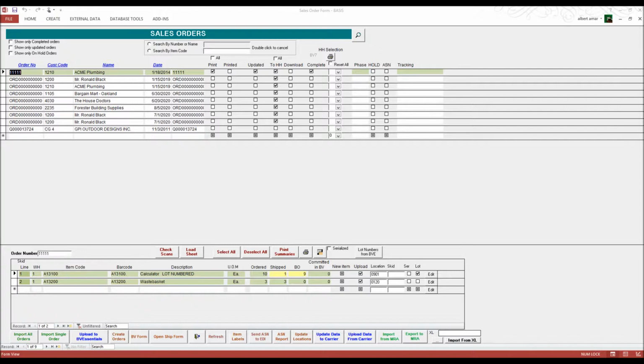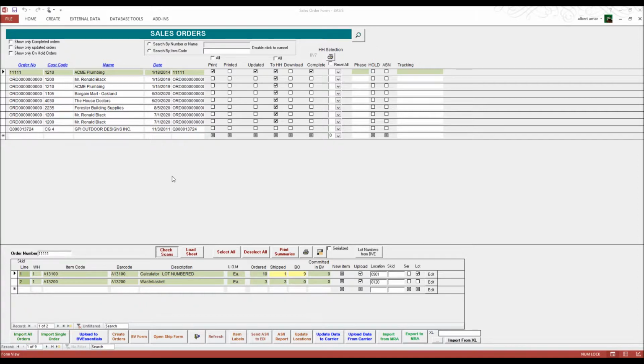Okay, so I'm back onto my dashboard. Now that I've sent that order, automatically the system has colored this order green to tell me that this order was completed and it's ready to be processed. If I look at the bottom here, the item that I shipped complete, I have 3 and I shipped 3. That one is all green. The one that I had 10 and I only shipped 1 is going to be yellow. So it shows me again very easily that I haven't shipped my whole order. If it was over shipping, it would be red.